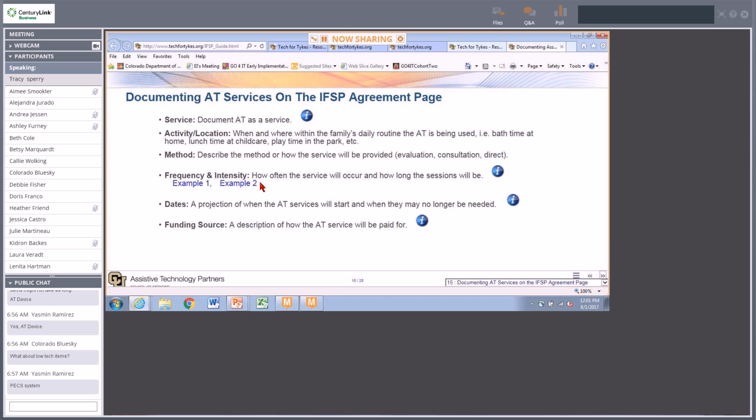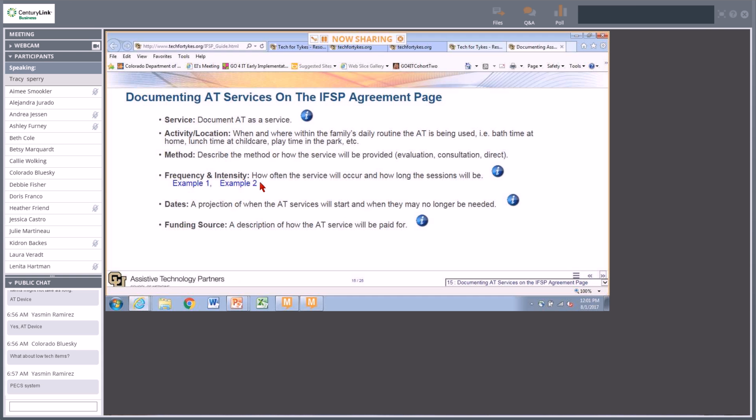If you aren't able to do that, then you're going to have to identify that as a service need, but you may not know the frequency and intensity until you've actually gotten the AT consultant in to meet with the family, and you're probably going to have to review the IFSP again.